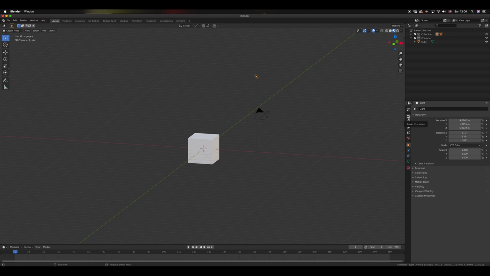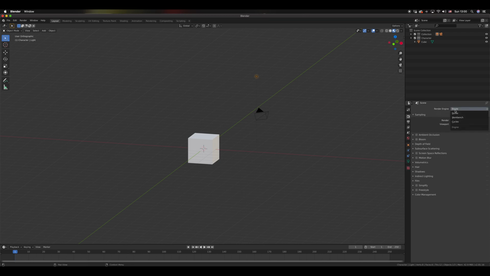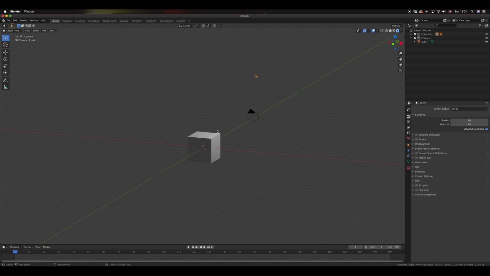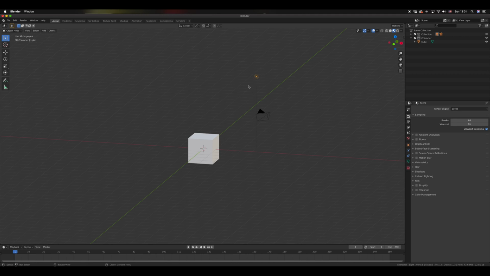Now, if you go to this panel here called Render Properties, it looks like a digital camera. There's a render engine, and there's different render engines you can use. Eevee just makes your model look like it's from a 3D video game, but if you select Cycles, it makes it more like a 3D movie, like movie quality, like Frozen. But Eevee is more like GTA, just a video game. In rendered view, it's a little bit slow, but it shows you a preview of what your model looks like with the proper light source actually calculated, whereas your material preview doesn't really include the light source so much.